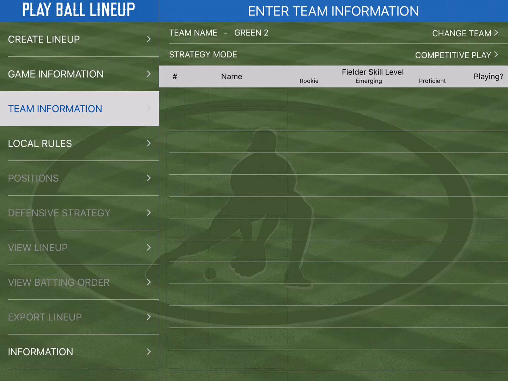So again, if you don't want that to happen, the workaround is do this: green 2, green 3, green 4, or whatever your team name is, some other A, B, C, D, however you want to do it, but just to create unique team names. And again, you'll have to enter in your 12 players again and your fielder skill levels. But again, at least you'll be able to change those without affecting all the other lineups. So I apologize in advance for that. But again, that's something that eventually will get fixed. And then you can make changes and it won't impact all of your others.